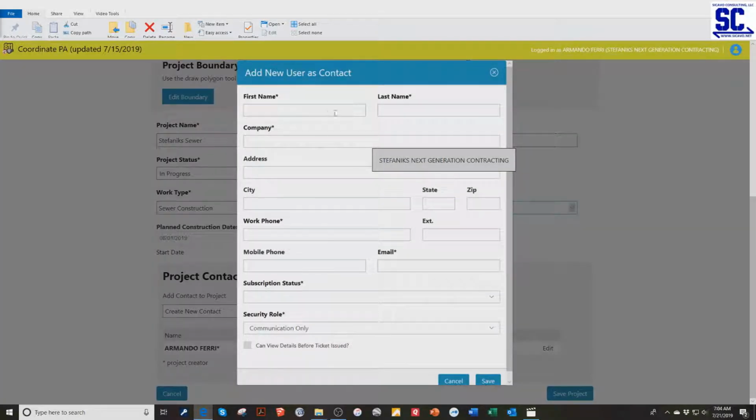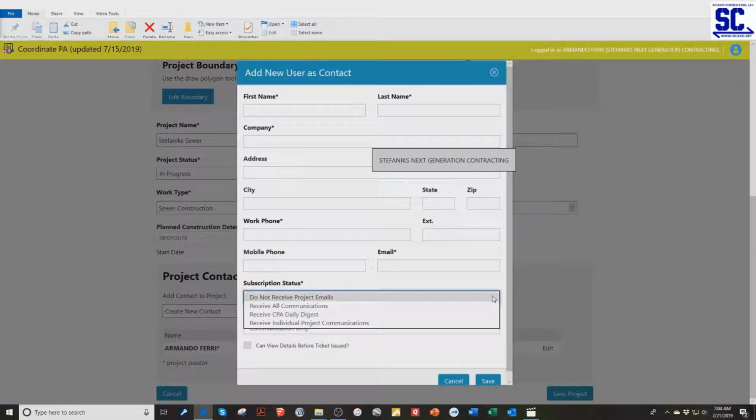Enter their first name, last name, company information, phone numbers. And then down at the bottom, the last two are very critical. Your subscription status. This will let the system know what kind of communications this person will have. Will they not receive any project emails? Will they receive all kinds of communication?